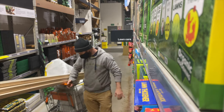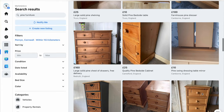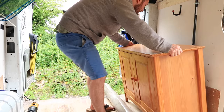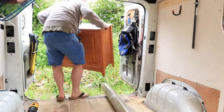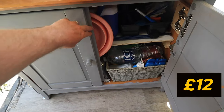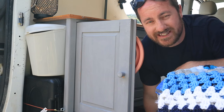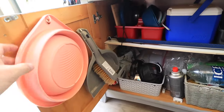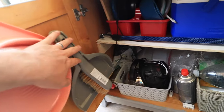One of the first hurdles I found was that timber was really expensive. One of the best ideas I've ever had was to go onto Facebook Marketplace and find any old furniture units made of wood that I could retrofit to fit the van. This unit cost me 12 pounds — it used to be a TV unit which I cut up to fit into this space.